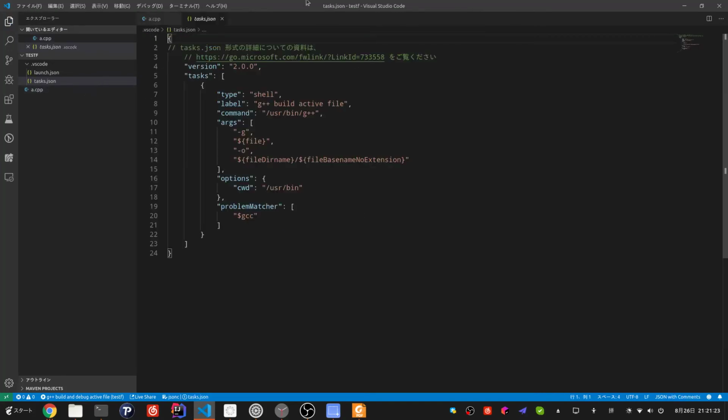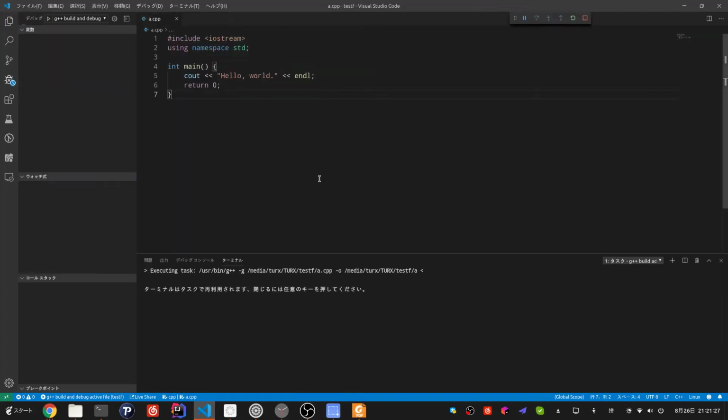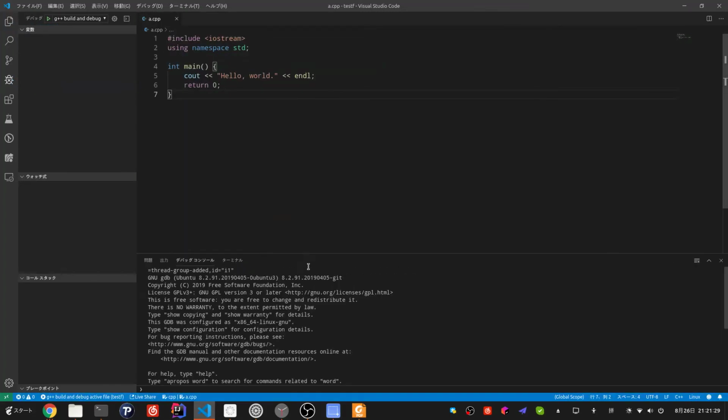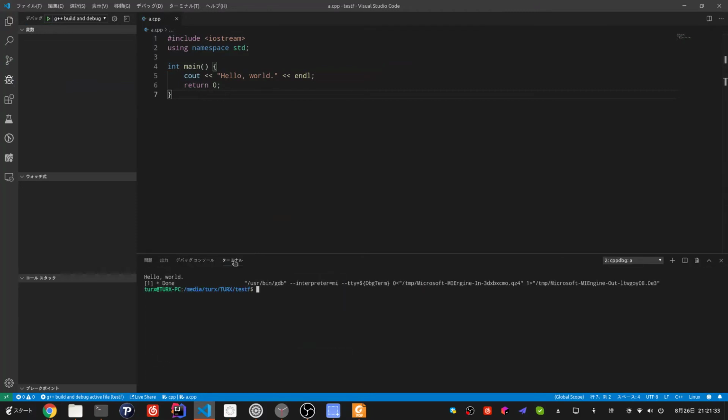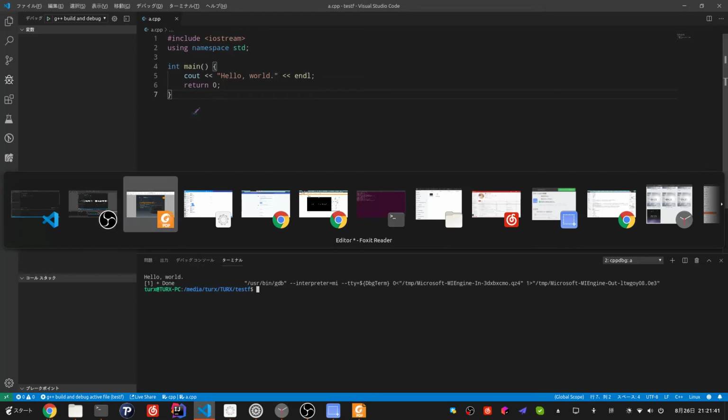Then a task will also be generated. Then we can start now. And we switch to the terminal: hello world. So we have successfully debugged the program.